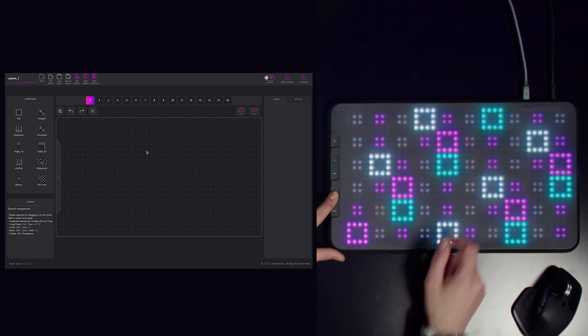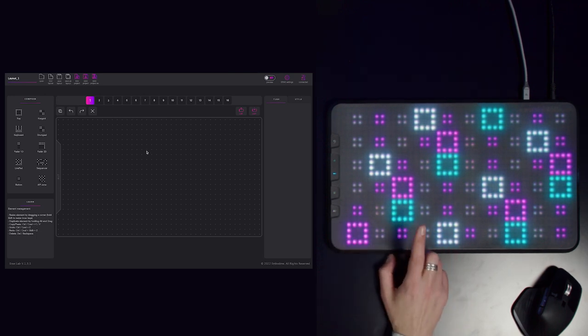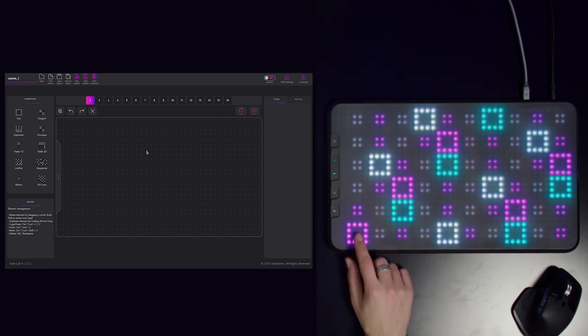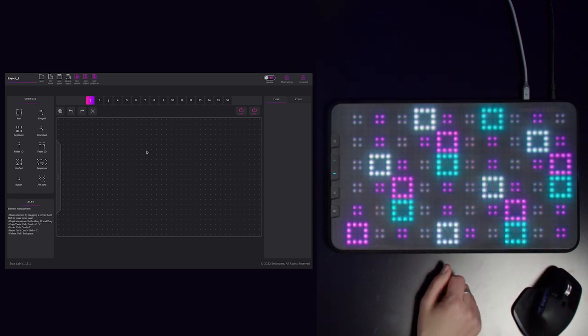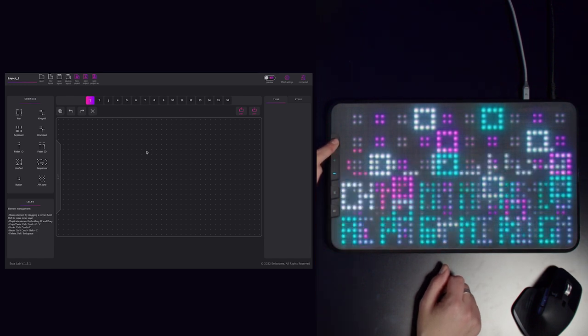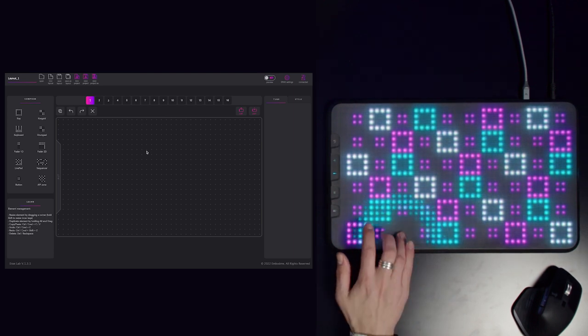So we're going to open layout 3. On the element itself, there are three main notes: fundamental, third, and the fifth note. In smaller and colored, there are notes in the scale, but they are less dominant. So if we play all the colored notes, for example, you can see that every 5 semitones, it repeats in the vertical axis. The gray notes are the notes off scale, and we can also decide to remove the chromatic notes, where we have only the notes in the scale that are displayed.